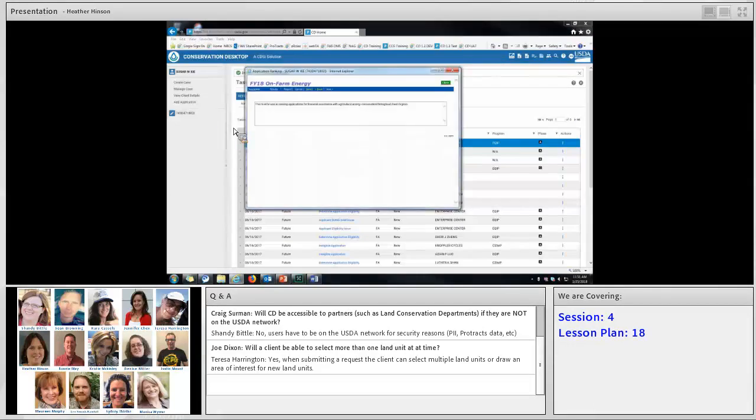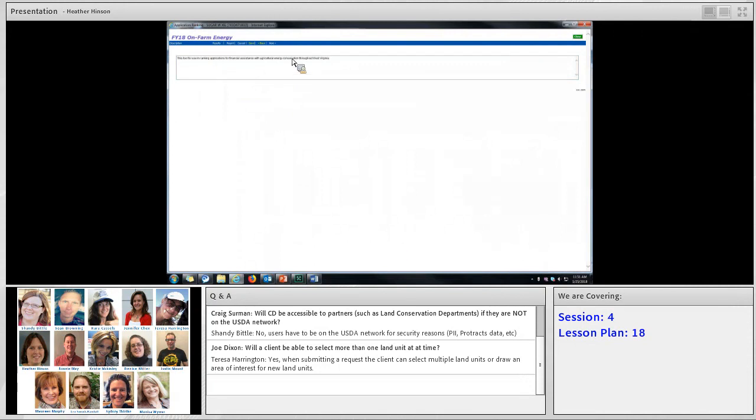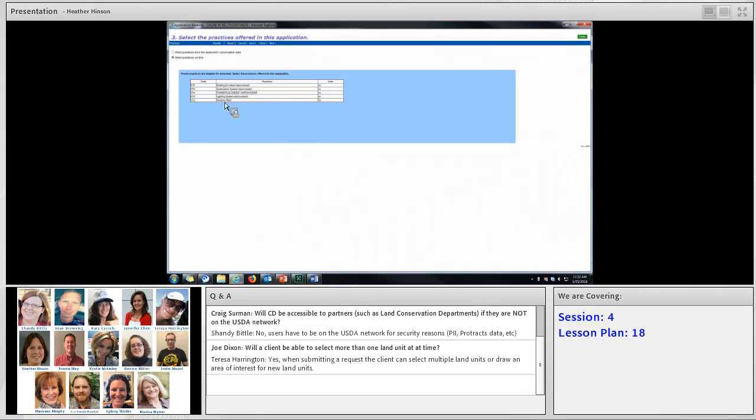And it should be, yes, opening up the Protrax window straight to the ranking tool. So in the ranking tool here, you may not be familiar, we can click through. I'll do this pretty quick just for this example. We click Next to move to our land uses. We'll choose pasture and move on from here. And it's the inefficient energy use. It's a very simple ranking pool on this one. We click Next. And we're going to select our practices online.